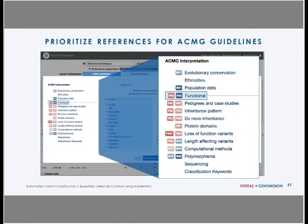What we're now talking about doing, in one of the examples that she highlighted, is enhancing the topmost prioritized search results, which is highly useful in the circumstance where hundreds of papers are returned, and a variant scientist is, say, not as familiar with the variant or the disease and would like to get to those most relevant articles most quickly. So this is one of the strategies that we've invoked.